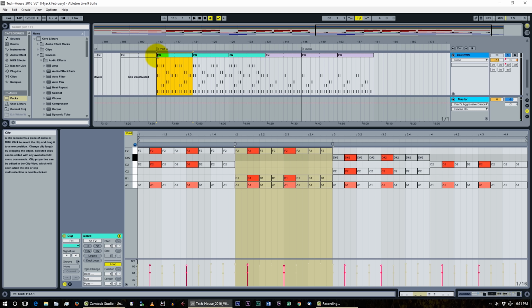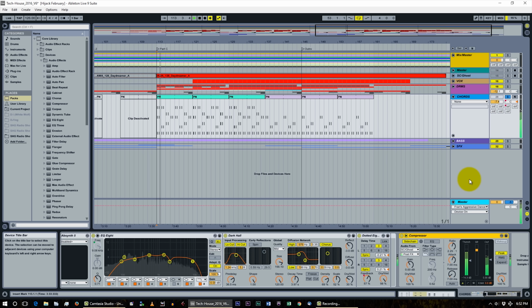Let's look at the effect of the delay. We'll cut the dry wet down. Okay, so that's what our MIDI is doing. It's just a very simple pattern, but by putting this dotted eighth delay on it, it's a really cool pattern. So it sounds like there's far more going on than there actually is happening with the MIDI.